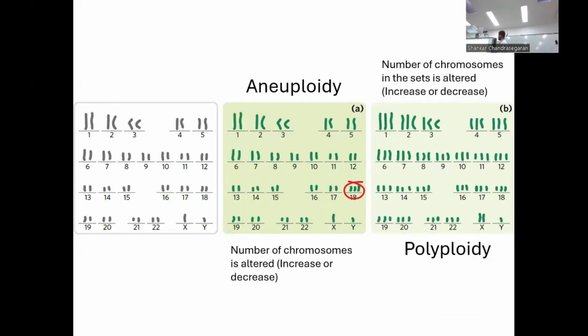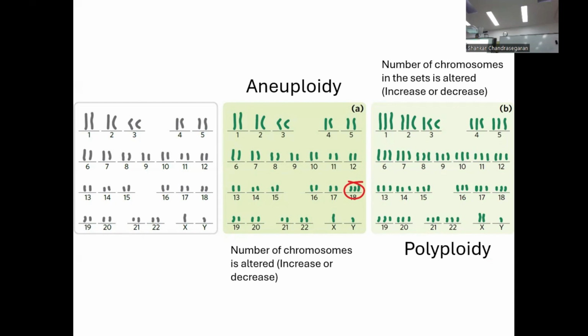Okay, so this is an example of aneuploidy, right? This is a normal human chromosomal karyotype. We call this a karyotype, by the way. This is basically your chromosomes aligned based on the number that they represent. So this is the first chromosome, second chromosome. Like I said, each chromosome has a copy of itself, so that's why there are 2 per chromosome. And then there's a pair of sex chromosomes per living thing. Females have 2 X chromosomes as their sex chromosomes, and males have an X and a Y chromosome. That is the normal karyotype.